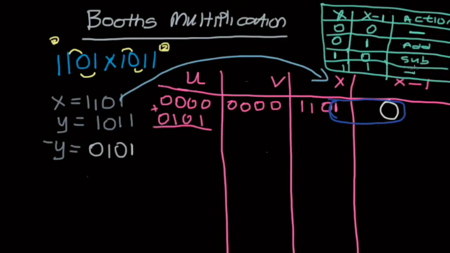We're adding, because we're subtracting using the negative y. You know that x plus minus y is the same thing as x minus y. That's just the concept behind it. So this plus this is just saying x minus y. When we add that, it's going to be 1 0 1 0.